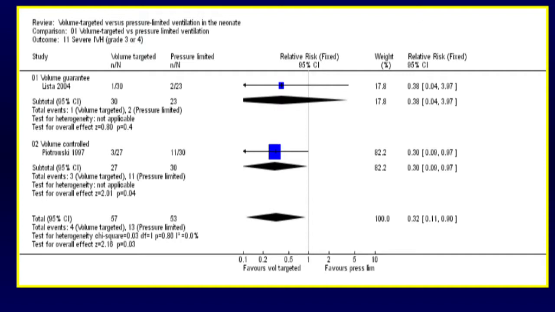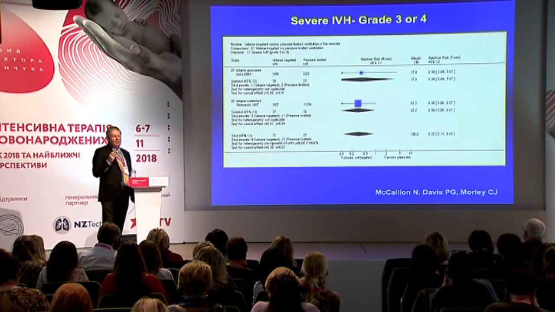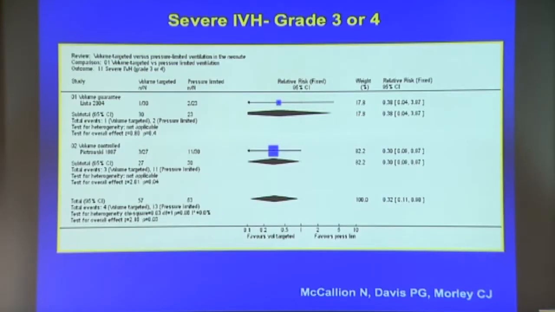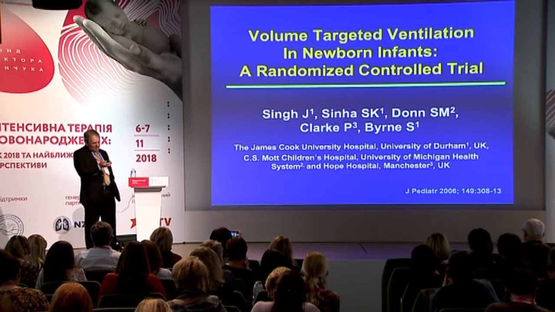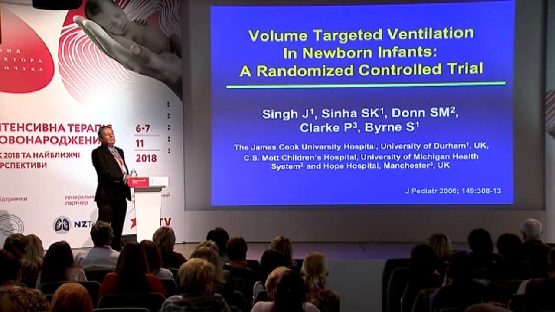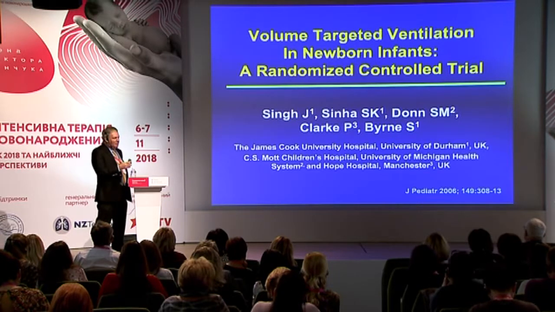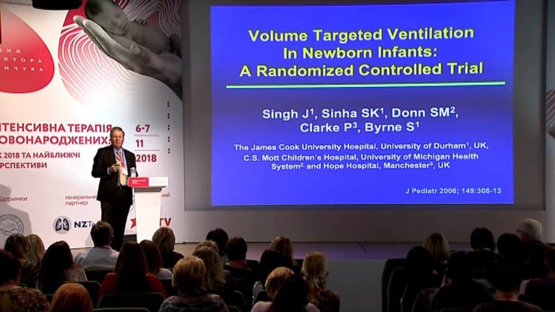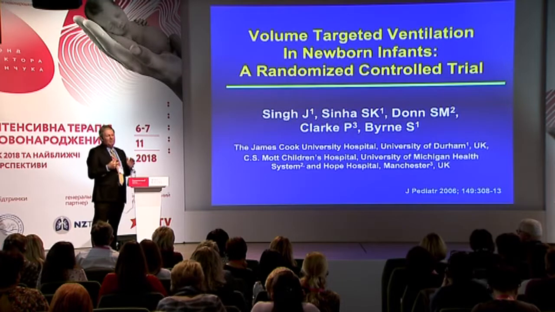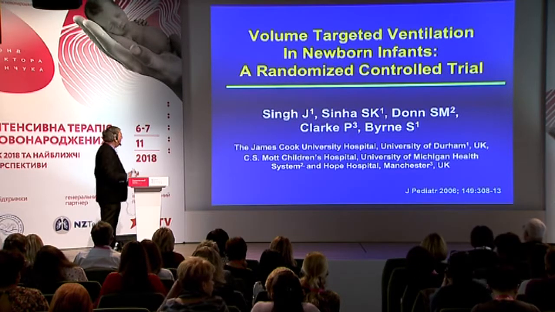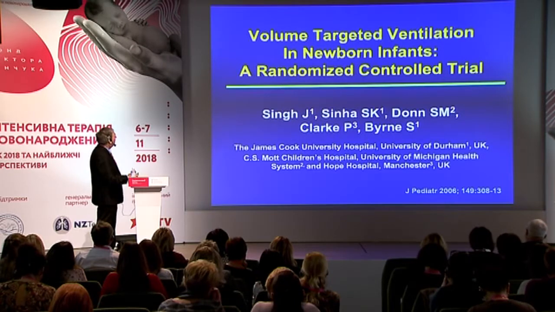And this, again, was another interesting finding. This was severe IVH grade 3 or grade 4. And again, the meta-analysis confirmed the finding that we did in our very first trial, published in 1997. Now, about this time, the company that we were working with made a modification in the amount of delivered tidal volume. They lowered it to a number that now enabled us to go back and repeat the study using a population of smaller and more immature babies.